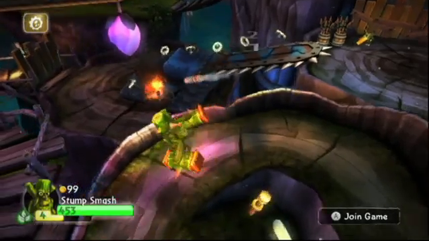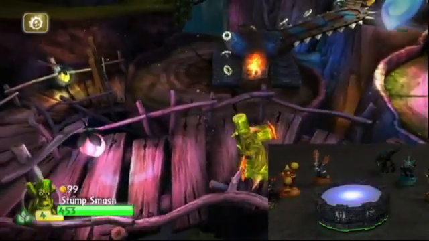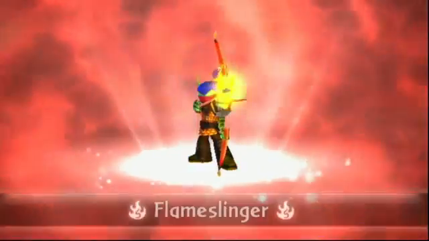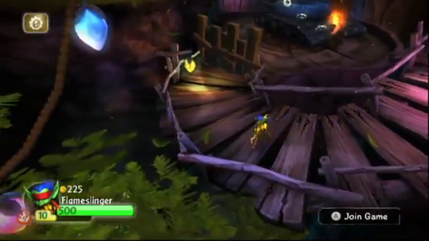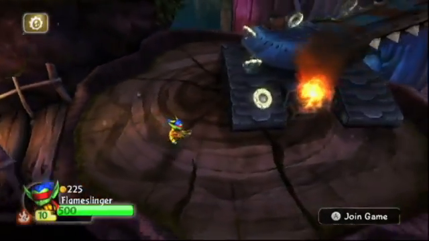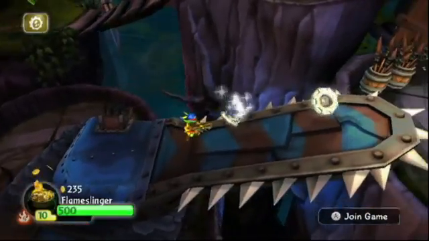As you play through the game, it's very easy to switch characters. All you have to do is just grab one, take him off the portal, and immediately he's going to change. So right now I'm going to switch to a fire element character, which is Flameslinger. Stump Smash was a life character. Each of the characters are tied to one of 8 elemental classes, and those elements actually matter for gameplay. If you're in certain areas, you're going to get benefits by using a character of the correct element, as well as there's certain areas that you can only access if you're a character of the correct element.